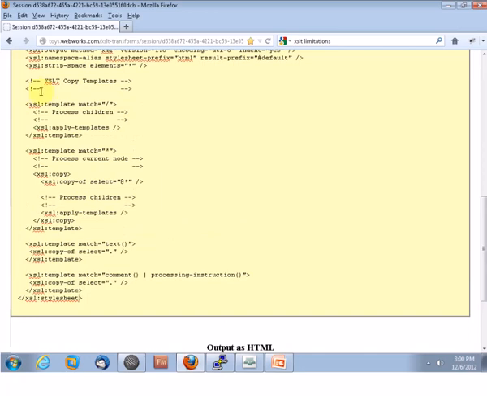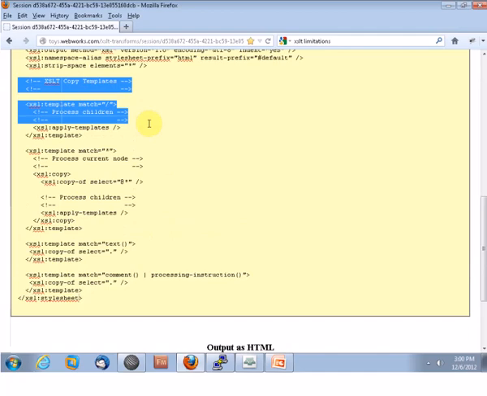So what you have here is, you can think of it as, if I give you an XML file and you run it through this transform, you're going to get pretty much the exact same XML file out on the other side. All right? Not very interesting, but it's a nice starting point.